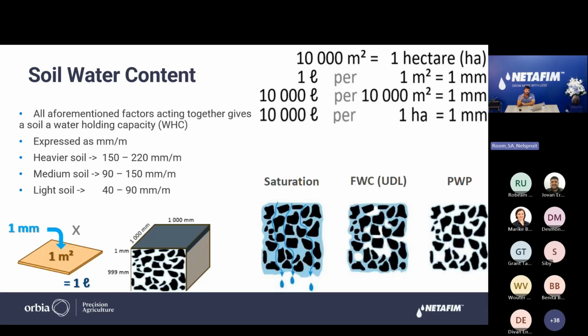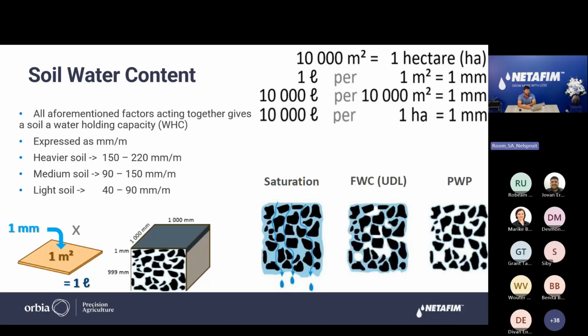As you increase the liters, that layer of thickness will just increase. But as we know, a soil is not only consistent of this. That's not what a soil looks like. A soil looks more like this, where there are pores and minerals, and there's less space for water in that specific sample. So these are general guidelines that I work on.